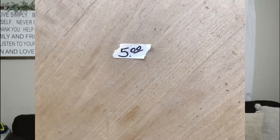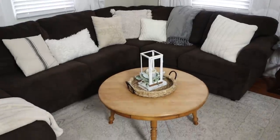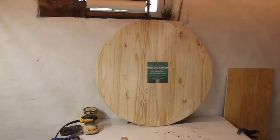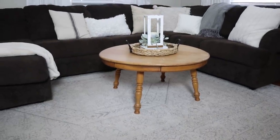Today I have a trash to treasure for you. I am working on a coffee table that I found at my local thrift store. It was only $5. I had my eye out for one for quite some time. I really wanted a round coffee table to fit in nicely with our sectional that we have in the living room. I had actually previously purchased a round tabletop and was going to build my own until one day I came across this beautiful piece that was only $5 and I couldn't pass it up.